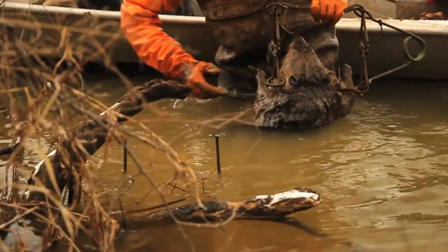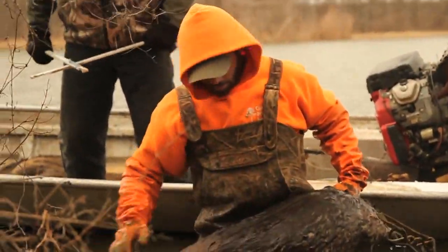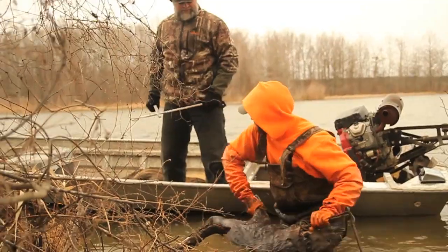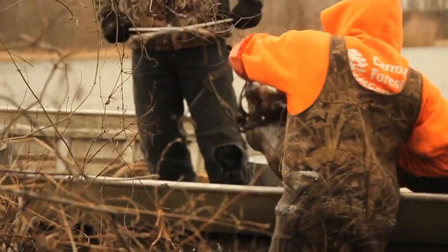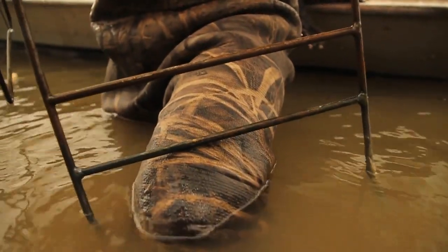Beaver don't have a normal, naturally existing enemy. So as man and as a steward of the land, we're doing what we have to do to remove water from soils that don't typically have water standing in them for two reasons. Here we are getting ready to have spring green up anytime. Food plot season is right around the corner.